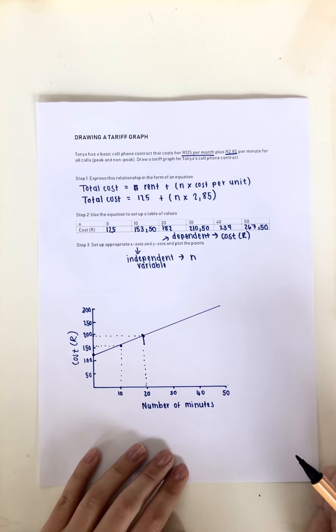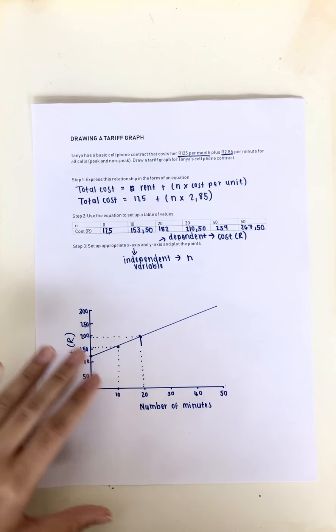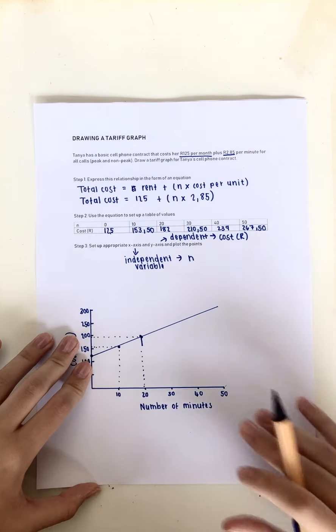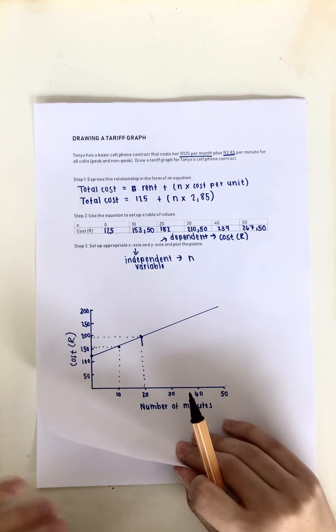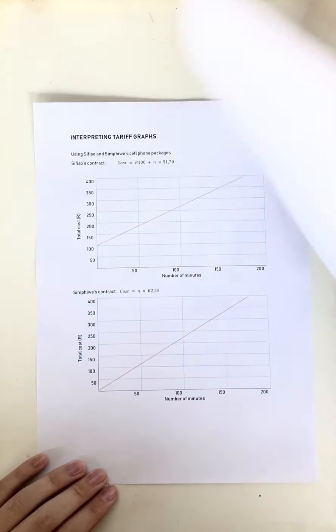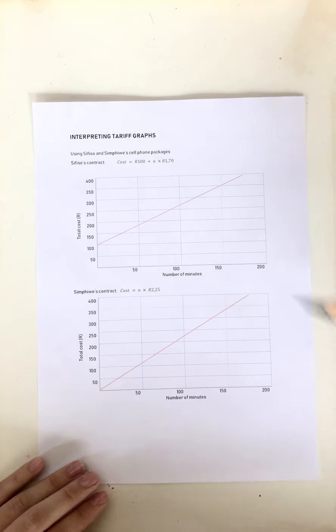Okay, so that's how you will plot your graph. I will give you proper graphing paper in an exam to do this. Otherwise, just use your exam pad, or if you do have graphing paper, please use that. After doing this, you can do exercise 3, and then I'm going to do some interpretation of tariff graphs.